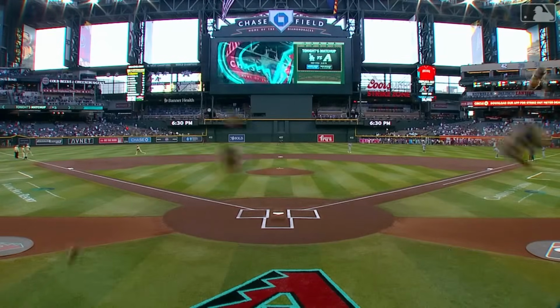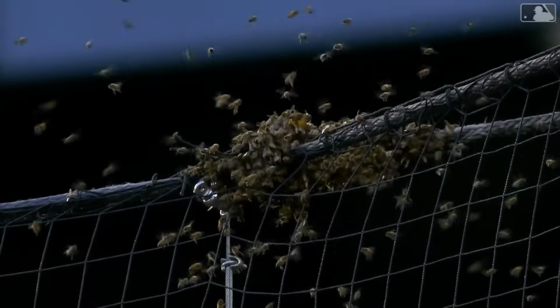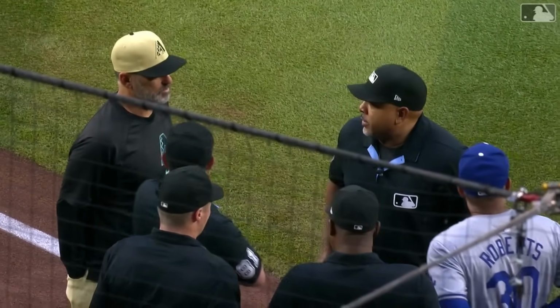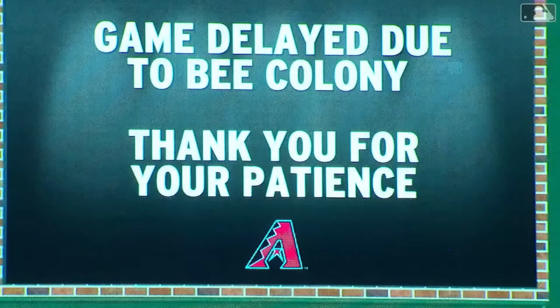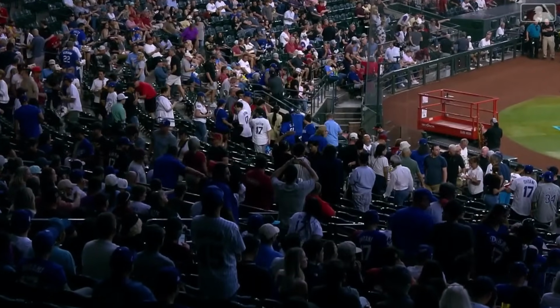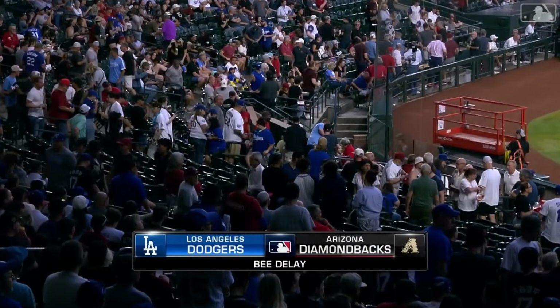This is what we saw right after our pregame show concluded and the bees began swarming, and obviously that's an issue. No one knew exactly how long it would take. Now we hear between 8:15 and 8:30. Blue Sky Pest Control is on their way, but not here in the ballpark yet. The fans were moved out of the way. They saw this on the giant screen out here. Yes, we are in a bee delay. Can't imagine we'll see both scheduled starting pitchers here tonight as well, but hopefully we'll see you in an hour or maybe even less.